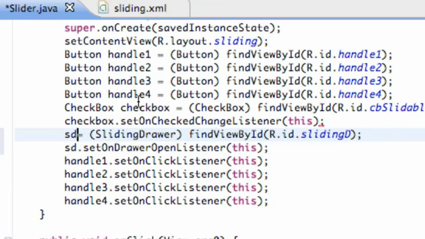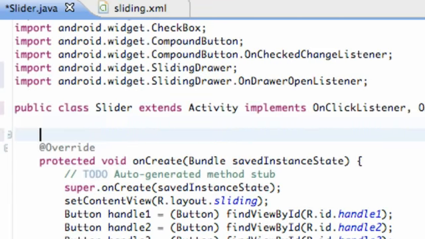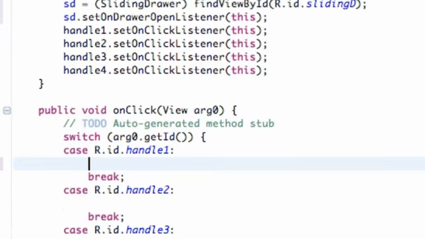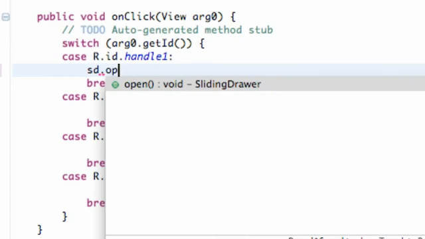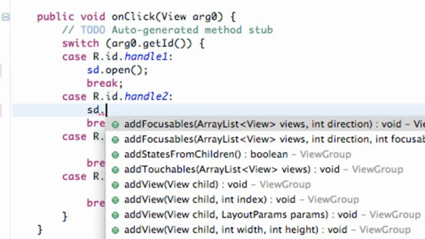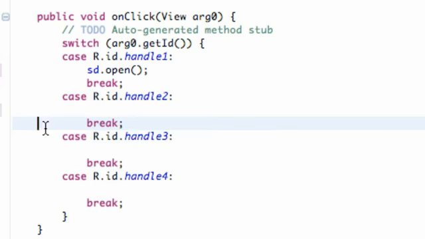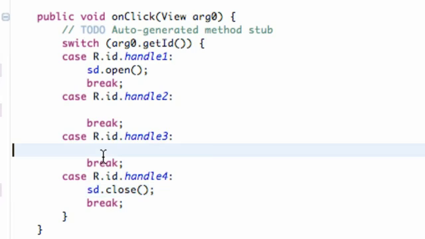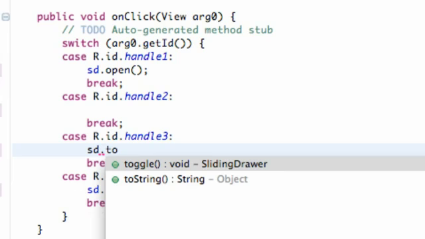So we're going to say SD there and define the variable above, and then we can do SD.open. For the fourth button, we're going to say SD.close, and the third button is just going to toggle it. Whether it's open or closed, it's going to toggle to the other option.